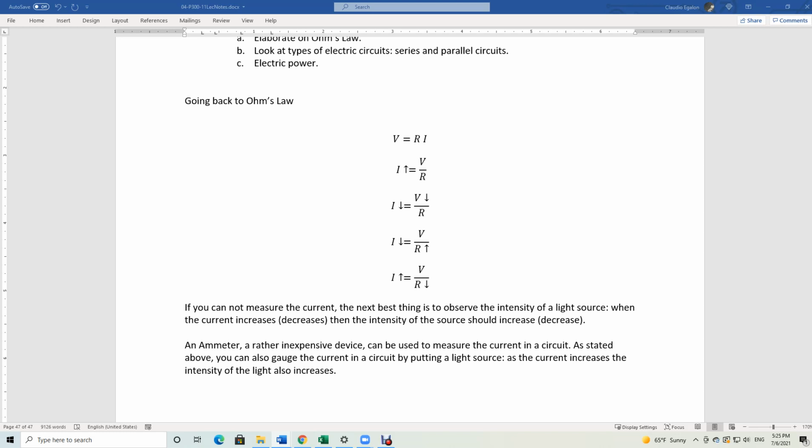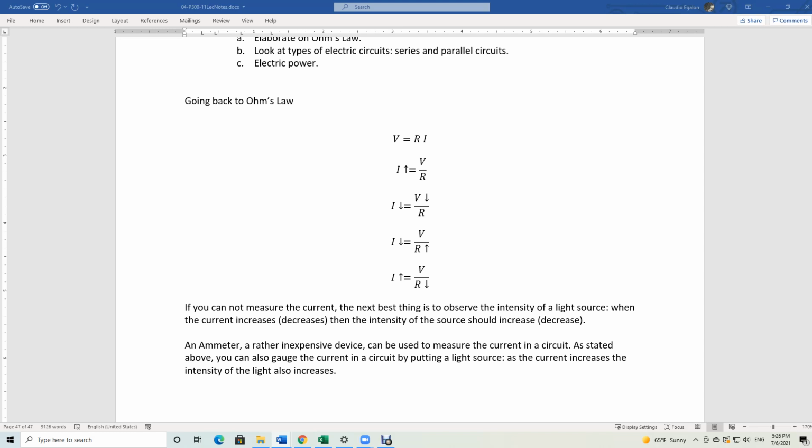Now, what about now? Let's take a look here. This one should be a higher resistor. I can feel a little bit of heat here, not as much as I felt with the other one. Why is that? Because the other resistor is a low resistor. A high current produces more heat than a low current. Because I put a higher resistor here, I don't feel as much heat. That's another way of gauging the amount of current in a circuit.